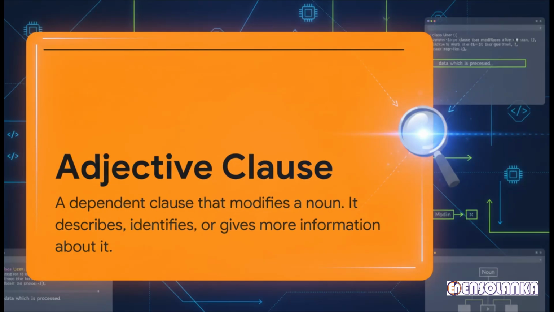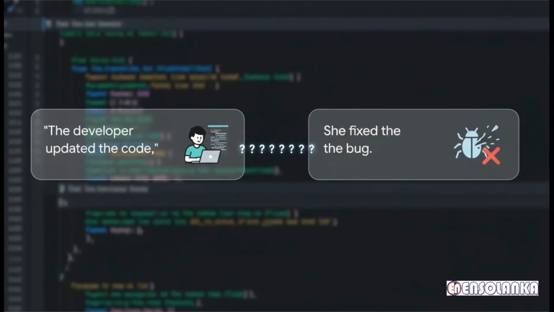So what is an adjective clause really? At its heart, it's a little group of words that has its own subject and verb, but it acts like one single adjective. Its whole mission in life is to latch onto a noun and tell you more about it, either by describing it, pointing it out in a crowd, or just giving you more info. By the way, you might also hear it called a relative clause. They're the same thing. Enough with the definitions, right? Let's actually see how this works.